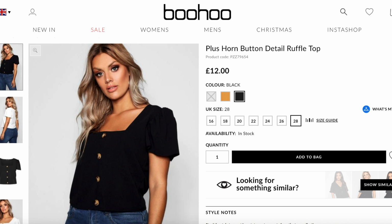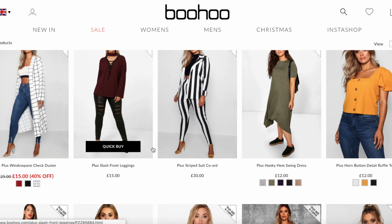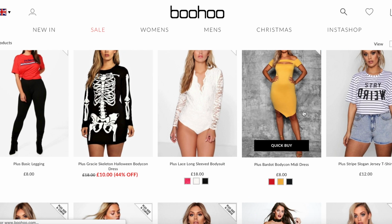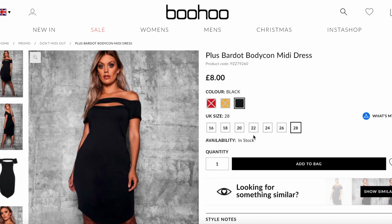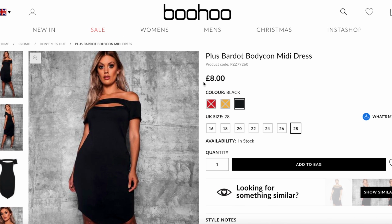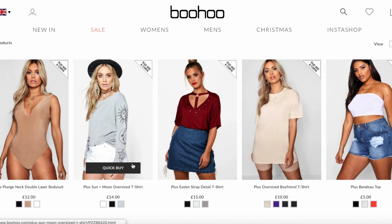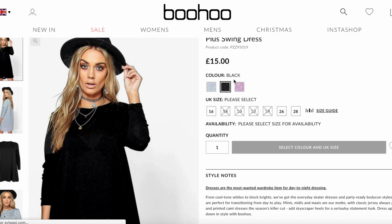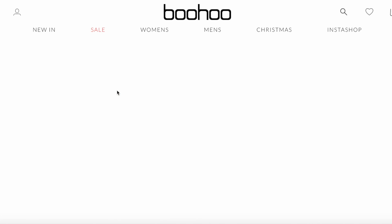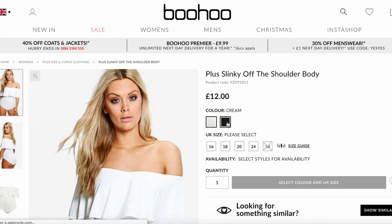Now, I understand that Boohoo is a fast fashion site. Most fast fashion places only offer up to about a size 20, and I was surprised because Boohoo does offer up to a size 24, but they're very misleading about that, because in comparison to their size 10 to 20 items, they really don't come in a lot in size 24. Like I said, it's about 50 items, and some of the items on the UK site don't actually show up on the US site at all. They just don't exist on there. That was a big thing I had to contend with.